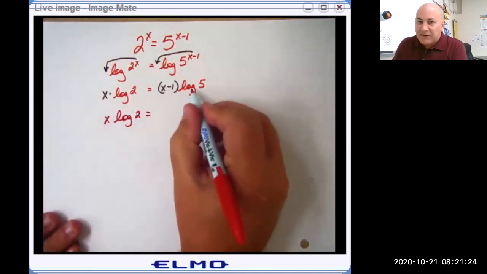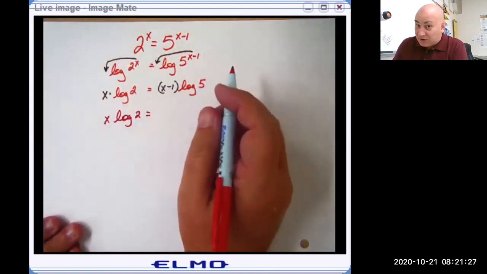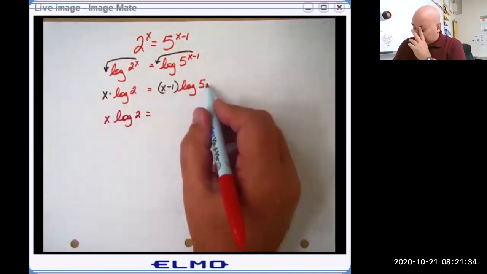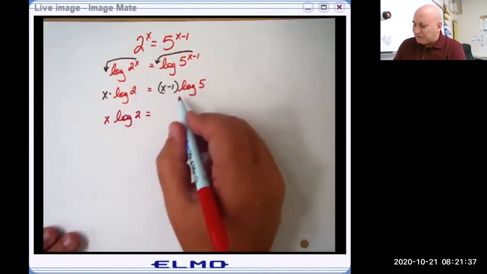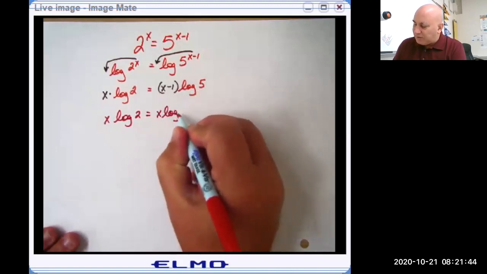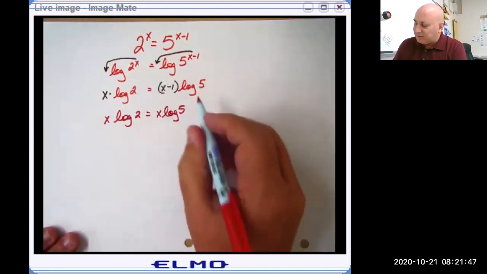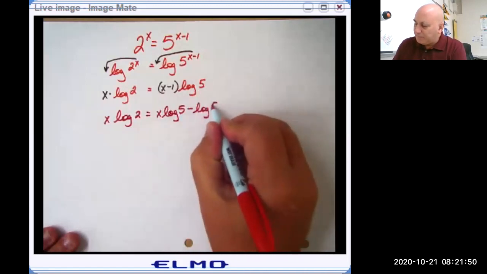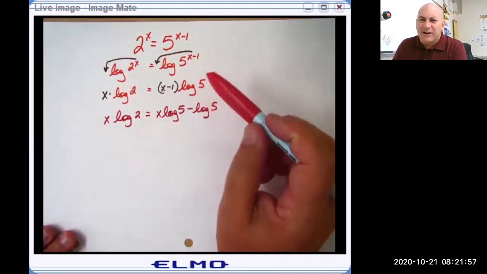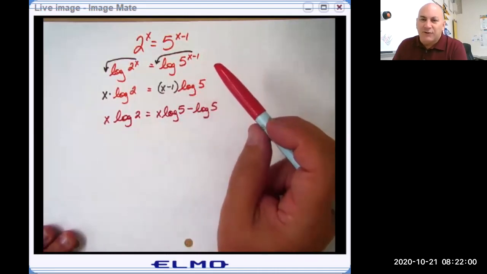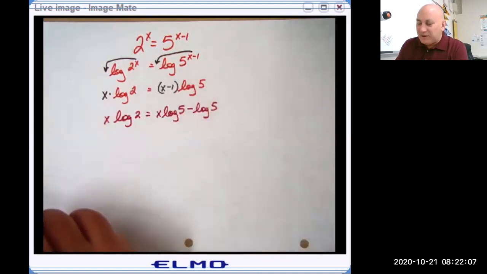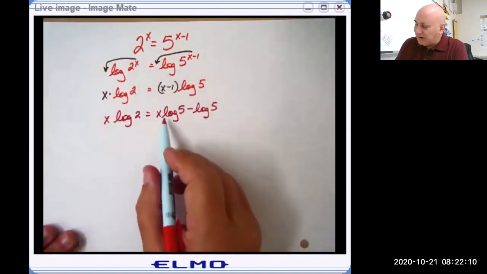Now I'm going to distribute the log 5. Again, I don't know what it is, but I know it's a constant. And if I made this log 5x, is it log of 5x or is it the log of 5 times x? In this case, it's easier to put the variable in front of the constant. Kind of like you would if it was square root of 2 times x. Well, is the x under the radical? Is it the square root of 2x? Or is it the square root of 2 times x? Sometimes we just write x root 2. You put the variable in front so that it's not confusing. Same here.